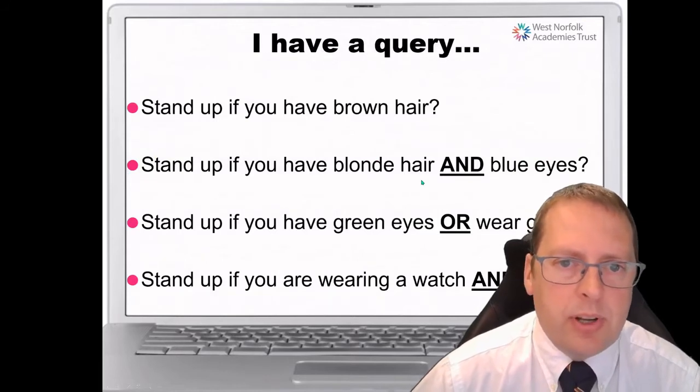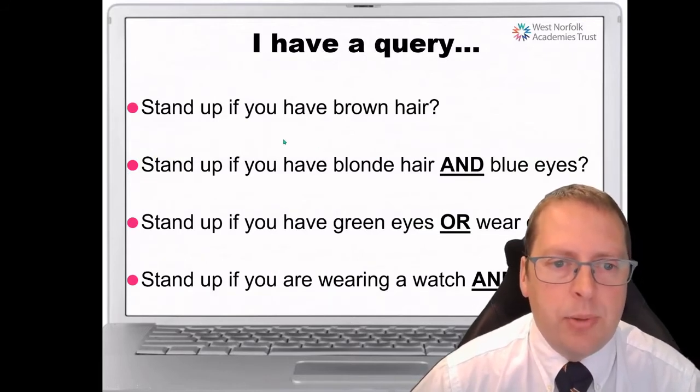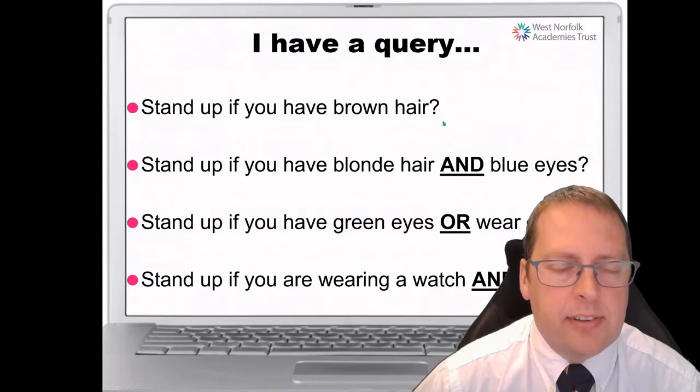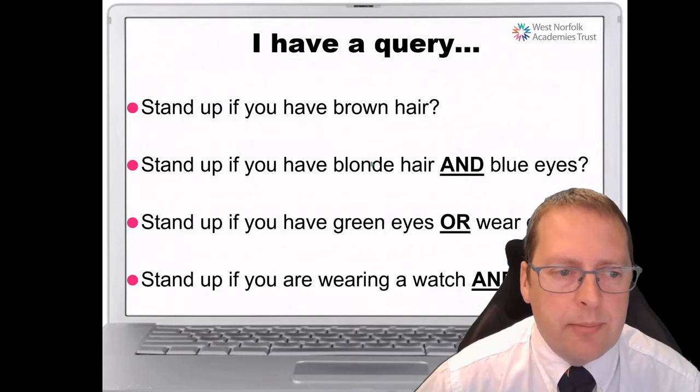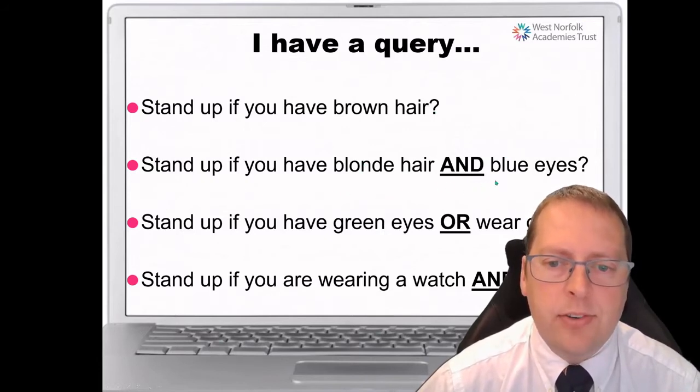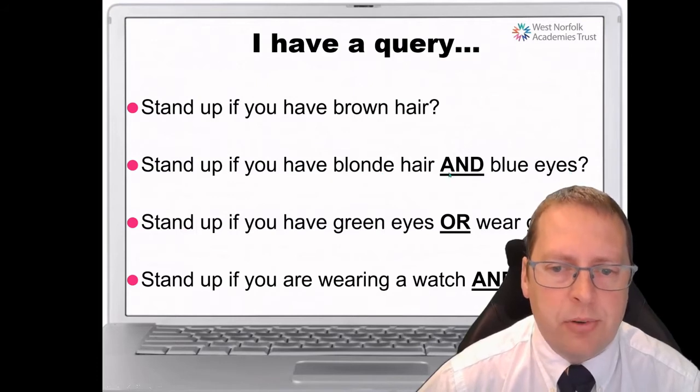So a query works like this. You could find all the people that have brown hair in a class, and it just identifies all of those with the hair colour brown. So looking at that one field, everybody has got brown hair. We can do an AND query. An AND query looks at more than one area. So if you have blonde hair and blue eyes, we're looking at 2 different fields here. So we're looking at the hair colour being blonde and the eye colour being blue. So that's an AND query.